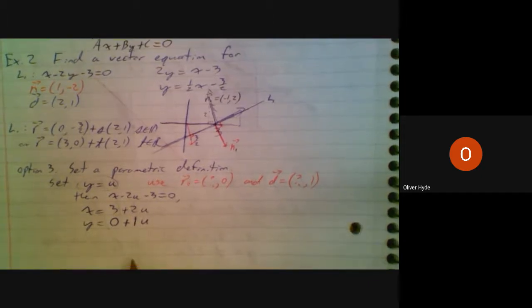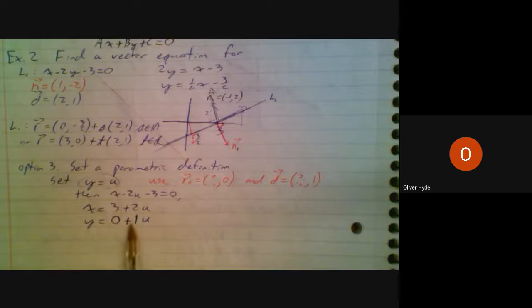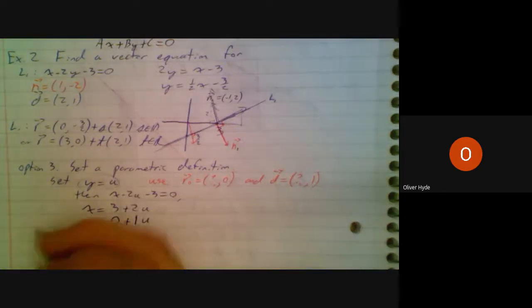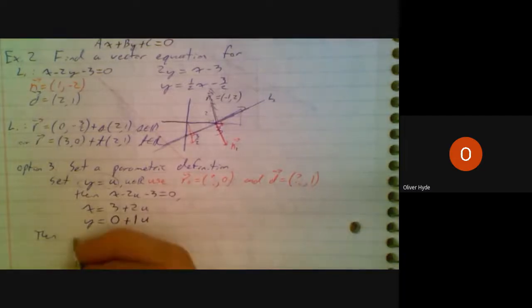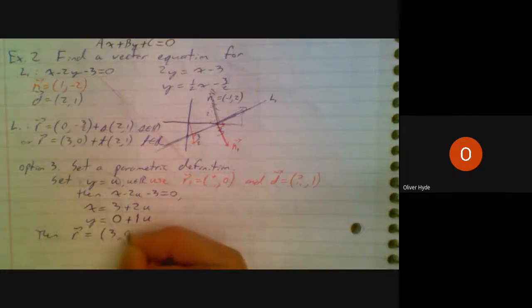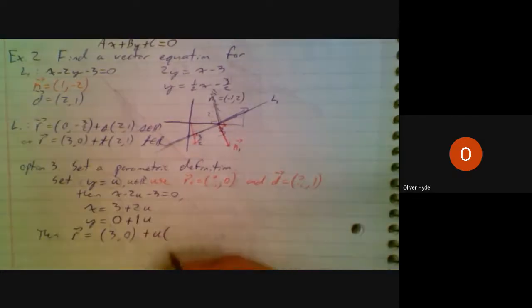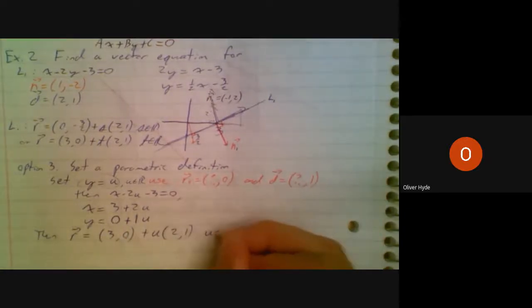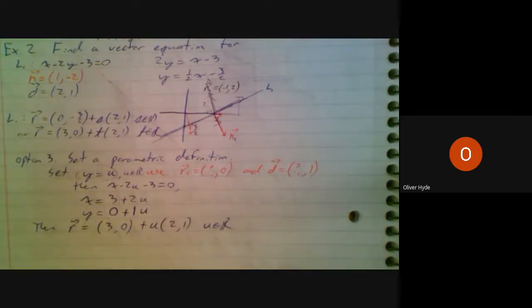Now, it turns out that me using a different parameter turns out not to be necessary, because I think I'm going to find the exact same equation as I found up here with t. That's okay. My value of u will just always be equal to this person's value of t. So these are my parametric equations. Where am I going to say that u is any real number? Probably up here, or maybe in my conclusion. Then the definition that I have for this line is that some known point on the line is 3, 0. And then I have an infinite number of scalar multiples of the vector 2, 1. Okay. It comes into place really smoothly in a kind of neat, elegant way.